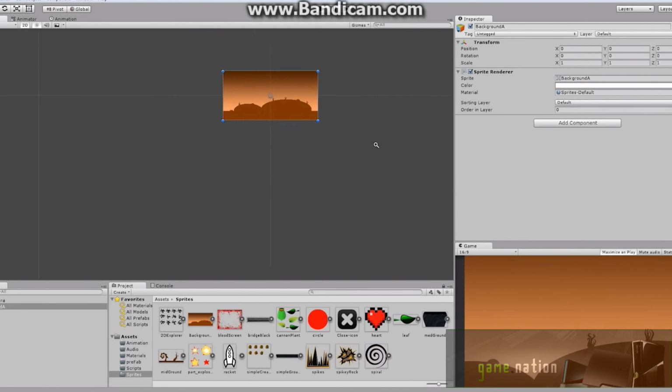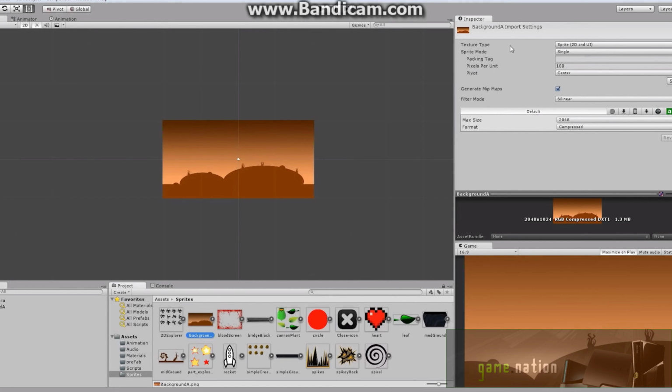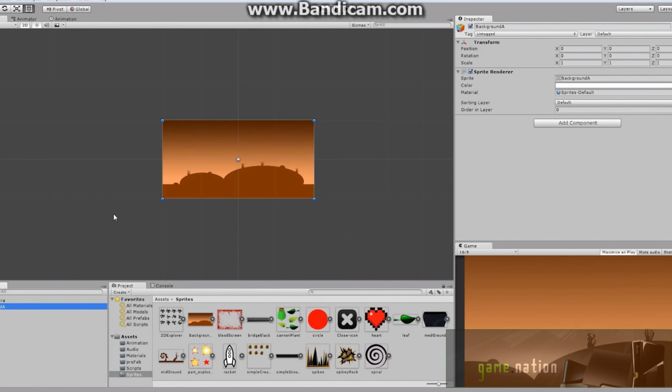So originally this thing here had no real node types, it just had the actual information about the image. By dragging it and dropping it into your hierarchy or into your game, you end up with a couple of different nodes attached. Our transform node, which is a standard transform node. I can move this all about, use its position, rotation, and scale. I've also got in here my sprite renderer, which is what allows this image to be rendered. Okay? We're going to take a look at a few things in this in 1 second.